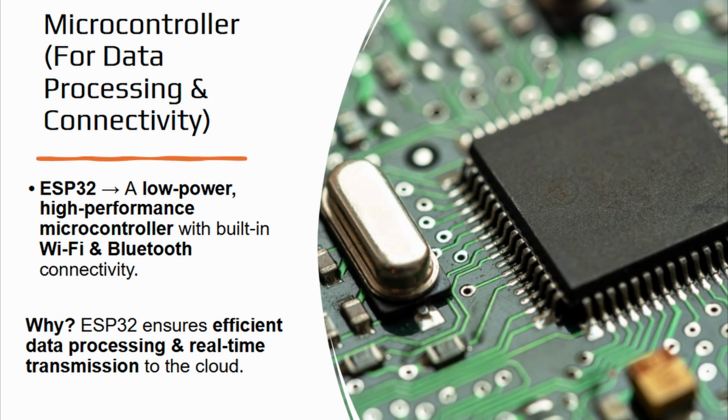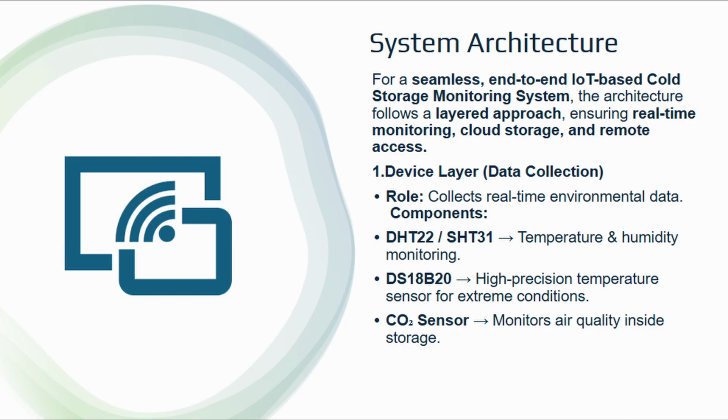ESP32 has been used in this project. A low-power, high-performance microcontroller with built-in Wi-Fi and Bluetooth connectivity. Why is it used? ESP32 ensures efficient data processing and real-time transmission to the cloud. It reduces the traffic to the network cloud and also processes the data quickly. That's why it is used.